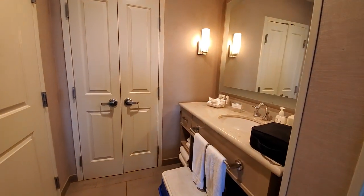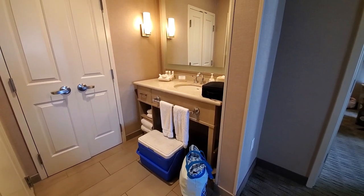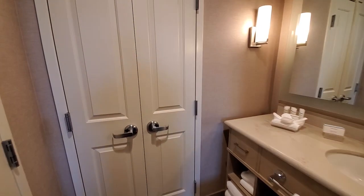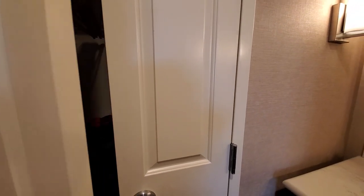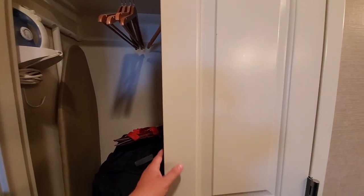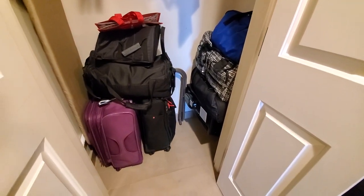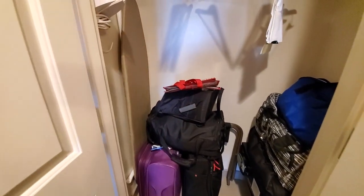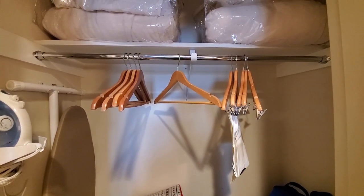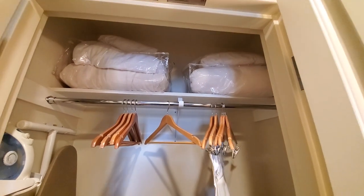Coming in over here we do have a sink. We have a cooler that we have our kids step on so they can reach the sink, and our toiletries are already brought in. This little double door is actually the closet space — it's kind of small for an extended stay hotel. It fit many of our bags and it also has a safe, an ironing board, the iron, and a few hangers, though not as many as I've seen in other hotels. There is also the extra bedding for the pull-out sofa.